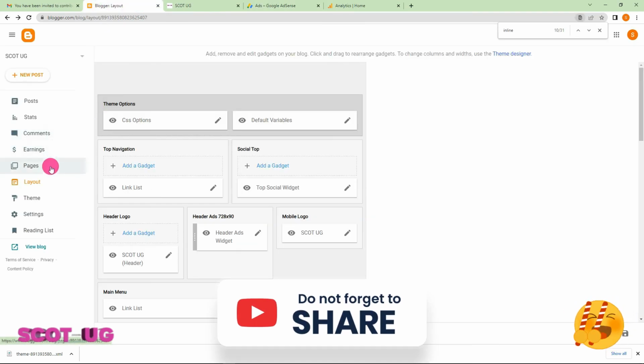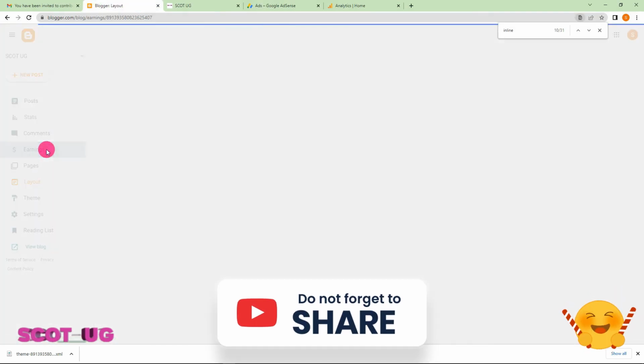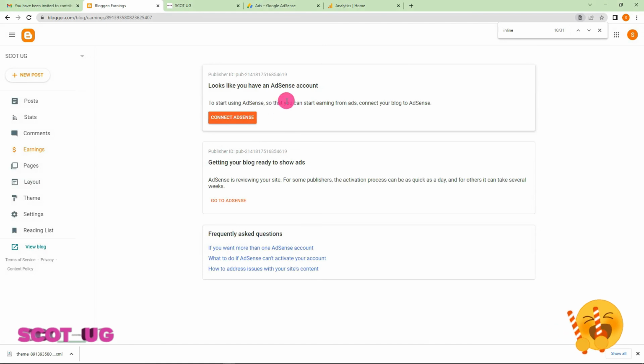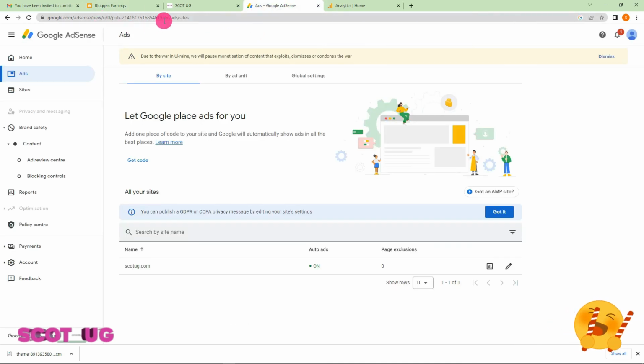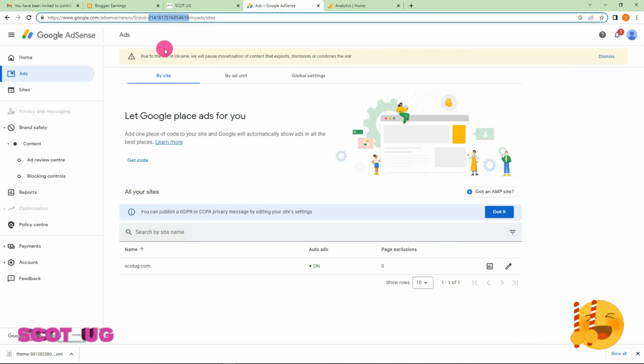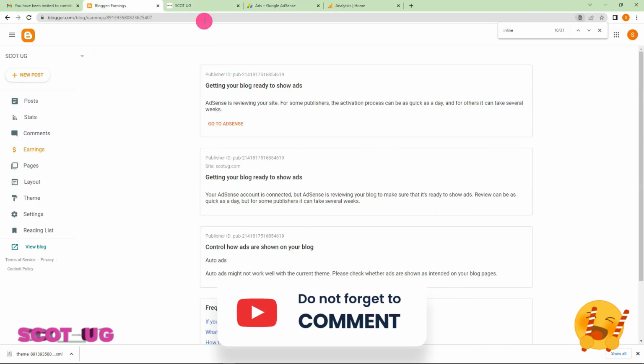Now you need to come over to earnings on your website, and then you'll find this. Sometimes if your website is already connected to your AdSense, then you need to click connect. You see this publisher ID here, it always has to be similar to the publisher ID they give you in your AdSense.